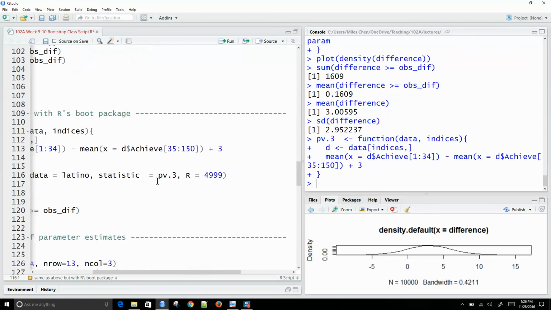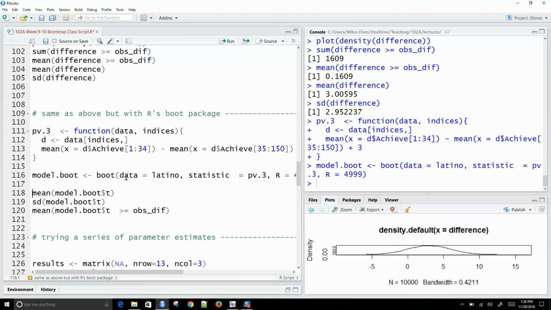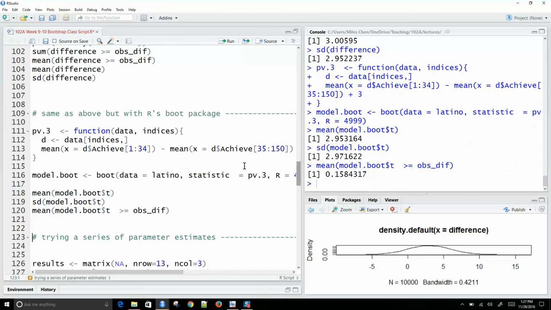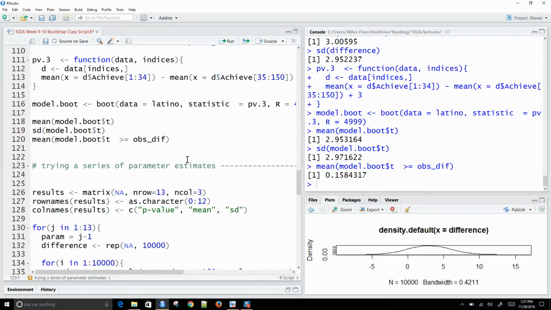Okay, this is just using the boot function. So it runs there, and here our approximate p-value according to the boot function is just under 16%. Okay, so right around 16%, as we might expect.